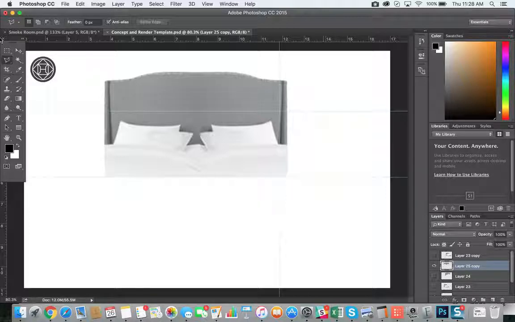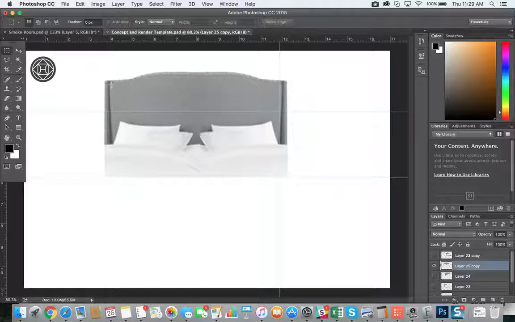Okay, and one thing that I'm going to do is these pillows are sort of in the way. You might be able to find other pillows to cover them up, but I want to make sure that I have a nice palette before I start laying down pillows. So what I'm going to do is copy a section of the headboard here and then just move it down.